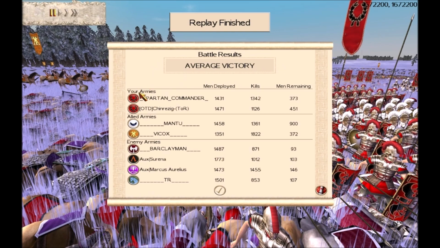And who do you think got the highest kills in the game? Rome, do you think? Carthage? Germania? Macedon? No. Scythia. So Vycox's Scythian army got the highest kills in the game. Okay, we tweaked the rules a little bit, but 1,822. So he hasn't just got the highest kills by a small margin, he's got the highest kills by a long, long way. And that's what Scythia can do if you just tweak the rules a little bit.